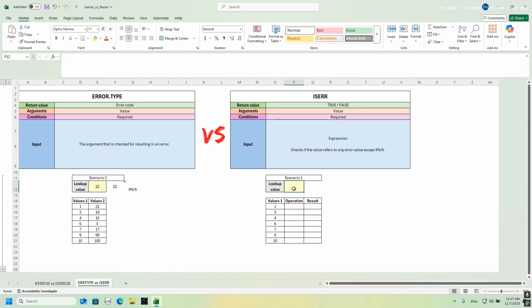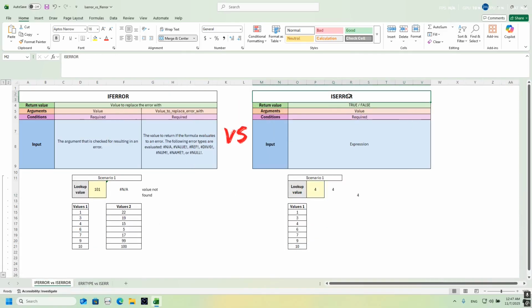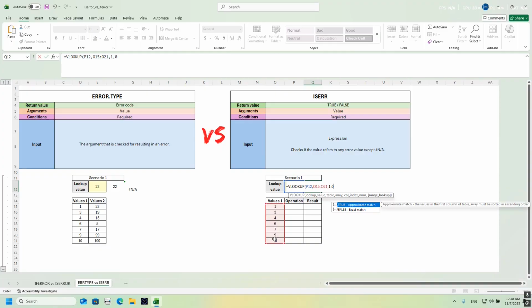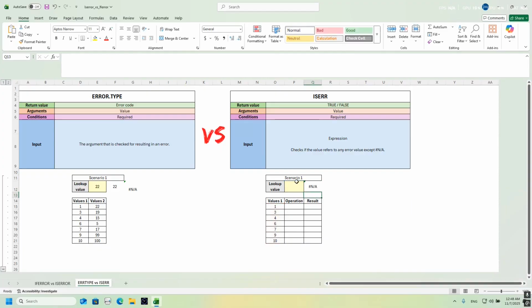Now, our last error catcher is a simplified version of the isError function, but an important distinction, because if I go with a VLOOKUP again, and we want to look up our cell in the values list, let's say 1, 0, of course, yes, and I want to type in something that is on our list.